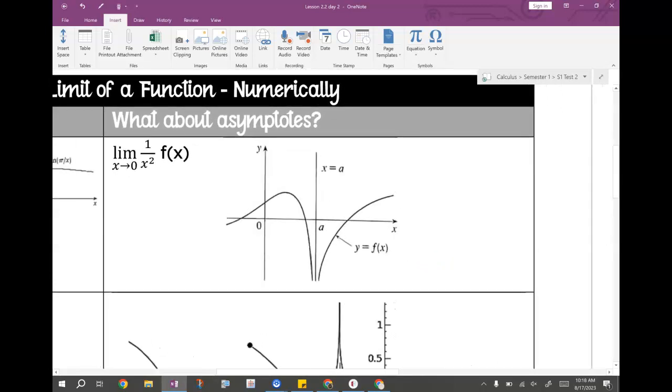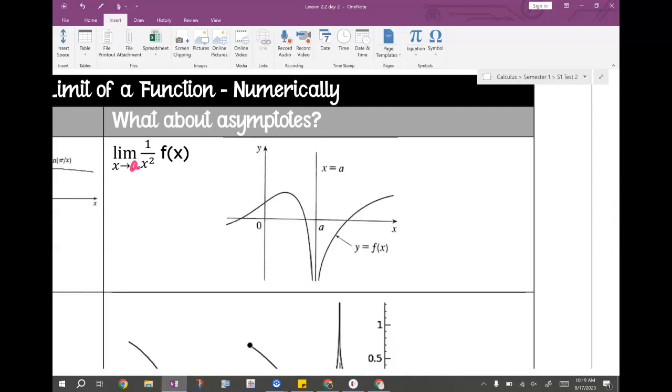So what about asymptotes? For an asymptote, it pretty much means that when you are plugging in whatever you're finding the limit of, it's going to give you a 0 in the denominator. So that kind of goes with that whole domain situation that you learned last year. Okay, so here's our graph. As you're approaching 0, let's see, on this one, I guess that doesn't really go together. Let's change this to an A instead of 0 so I can explain it a little bit better.